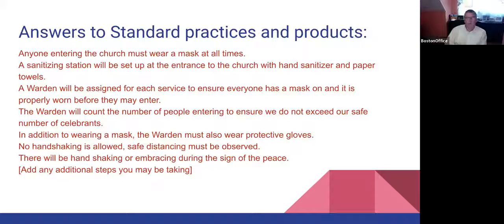That might be something I would look at for your particular parish. Depending on where you live, this area up where we live has had zero cases, right? So if you're in a low risk area, maybe you don't want to do that. If you have a place where there's been a lot of cases and there might still be cases lingering, that might be a step you might want to take, but it's not a requirement.